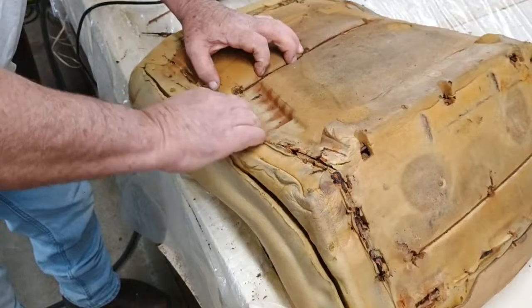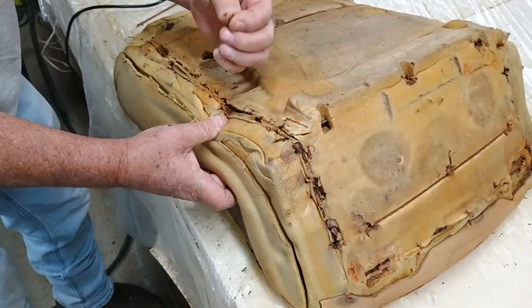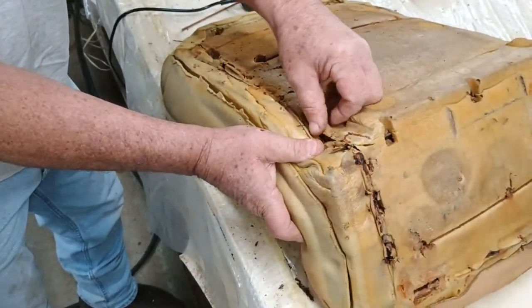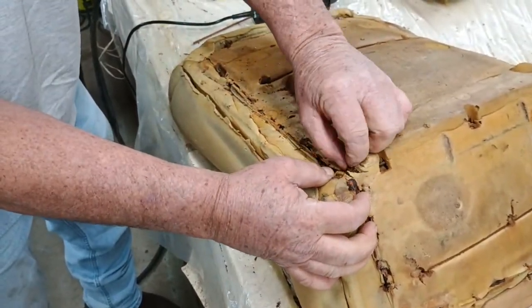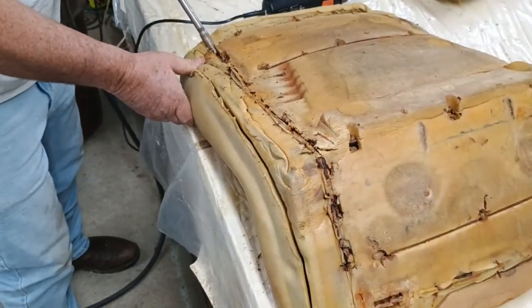The wire that was in here was wrapped with paper. It looked like paper. It's the way they done it from the factory. It's just like paper that was coated on the wire. Actually, every time it got wet, that paper would hold the moisture right on the wire. So, good job, GM.